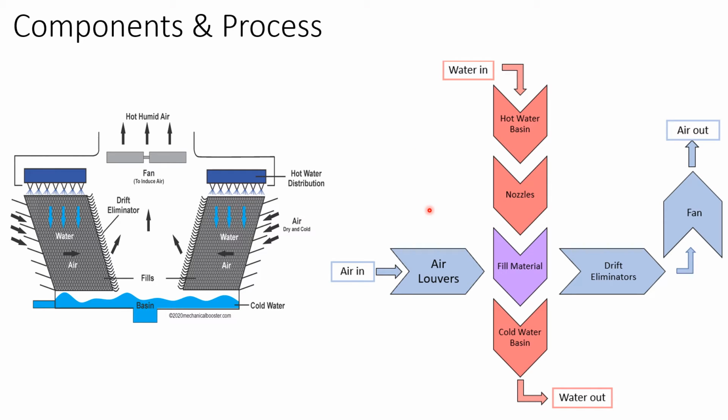After the evaporative cooling has taken place, the cooled water falls into the cold water basin and is sent back to the chiller or condenser to be reused. The water vapor that was formed mixes with the ambient air and heats it up. This hot, saturated air then passes through the drift eliminators. The drift eliminators force the air through a convoluted path so that it can catch water droplets that the air may have picked up and prevent them from escaping. After passing through the drift eliminators, the air enters the plenum area and is then pushed up and out of the tower by the fan and released into the atmosphere.